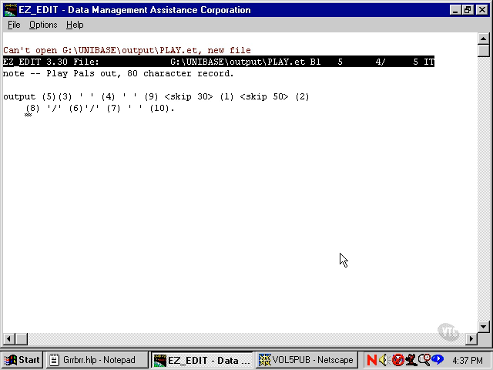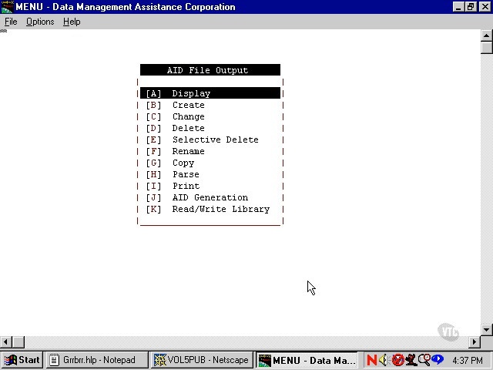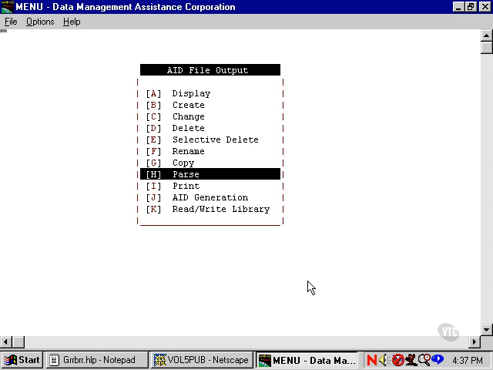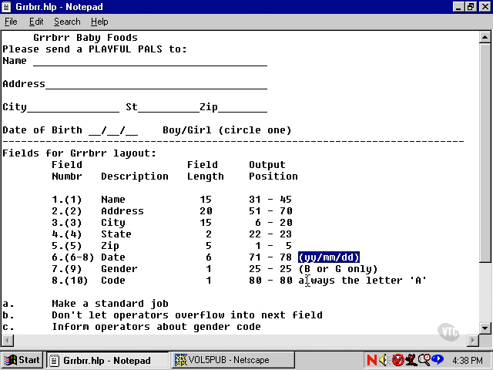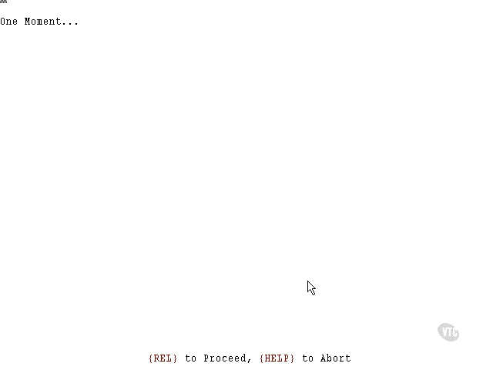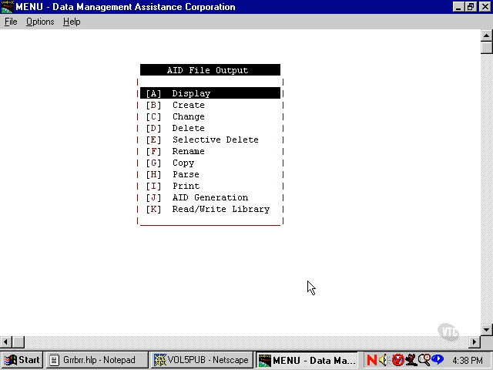Now we have to do all those things we were doing before. We have to first write out this program, F10W, and then exit with F10X, and we have to parse the program. And it's play. Easy to remember, isn't it? And we finished parsing.